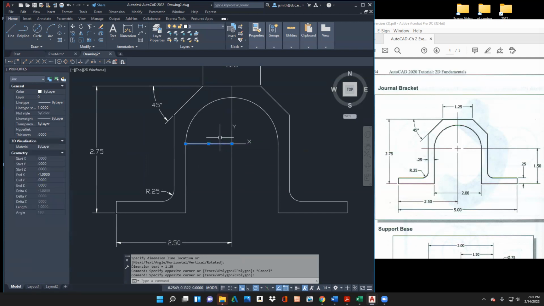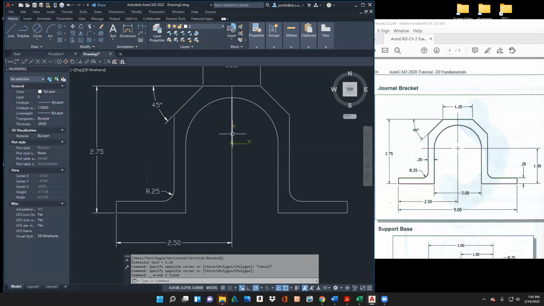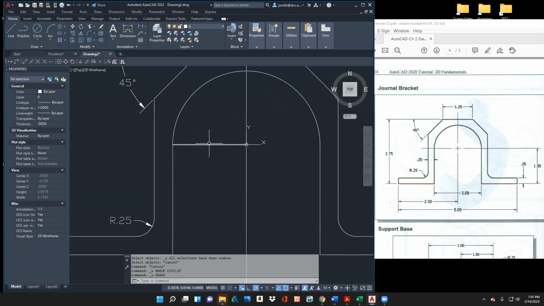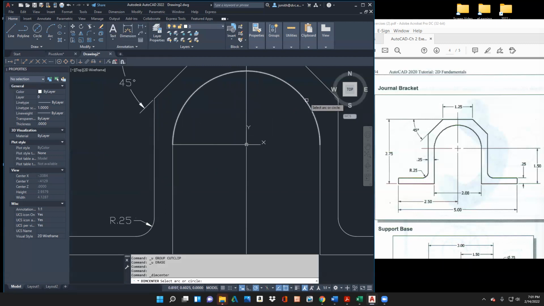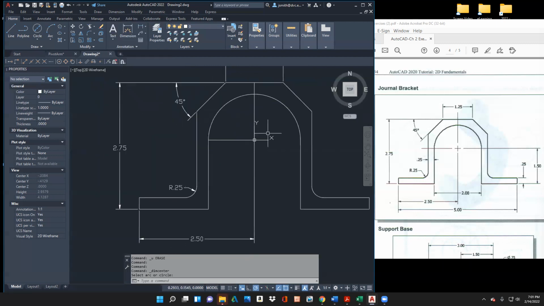Let's get rid of some of these construction lines, or you know what, I'll leave them there and I will turn them into my center line. How's that? So if you don't see the center line, we can build one, but if I go to dimension center mark, let's see if we can put that in there. Is that going to be there? I think it's there. Let's just back this off to see.